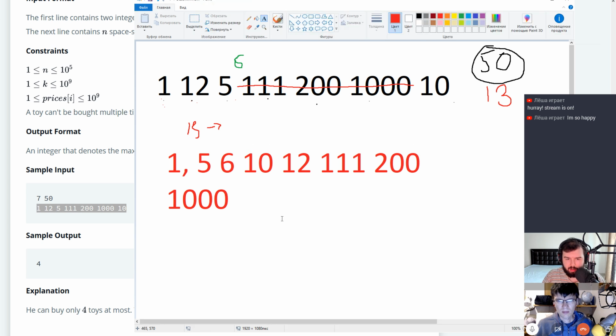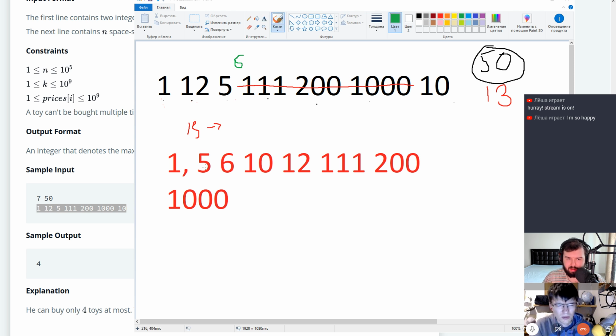No, I clicked by mistake, and since it's Paint, I cannot edit it. Nice. You will need to work like this. So I have 1, 5, 6, 10, 12, 112, 111, 200, and 1000.